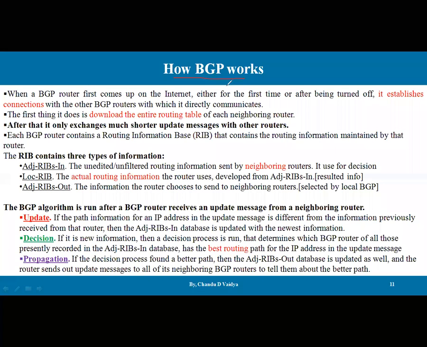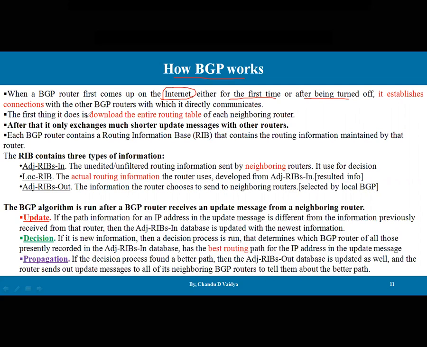As we know guys, BGP is a dynamic routing protocol. It is the duty of any routing protocol that it must maintain the routing table and take decisions on the basis of it. Okay. So consider, let's say, the internet. The internet is a combination of more than one network together, in which many routers are connected. If a router comes onto the internet for the first time, or after being turned off, what will it do?